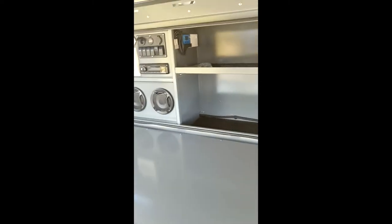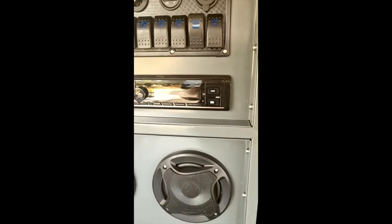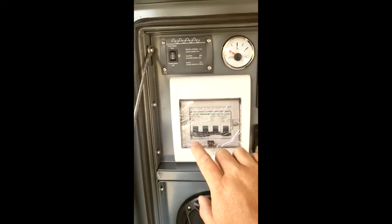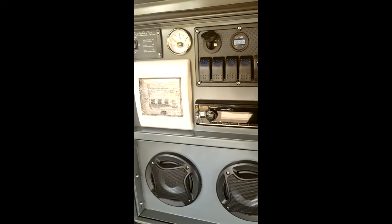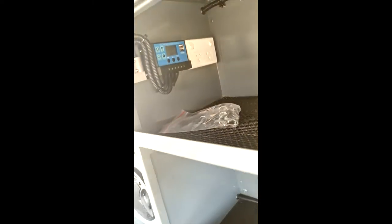Coming around to the kerbside, this is where the majority of your electronics are. You've got your two 12-volt speakers for your radio — that radio does Bluetooth and FM. You've got your control panel at the top, and then you've got your inverter switch, water tank gauge, and isolation circuit breakers for both 12-volt and mains power. Moving around to the side, you've got a solar panel input — just an Anderson plug. When you want to pull your solar panels out, you plug them in there, and you've got your solar controller charging next to it. There's your mains power for your inverter.